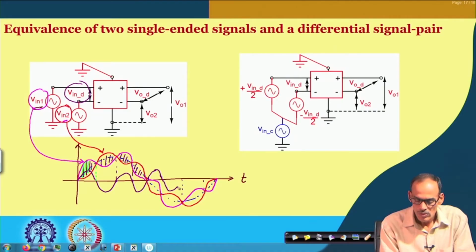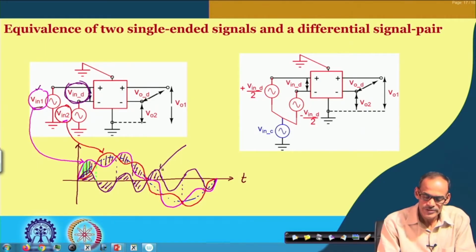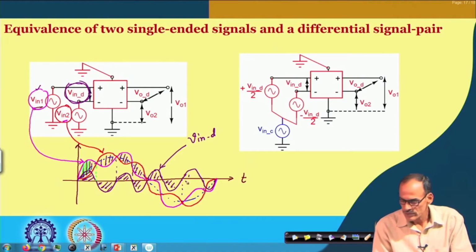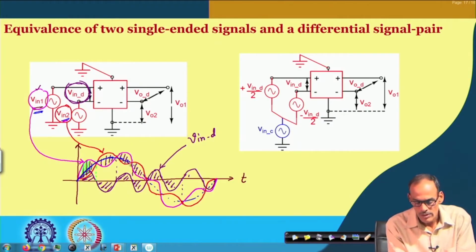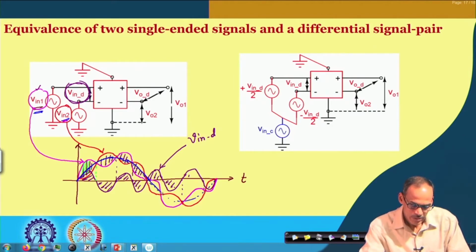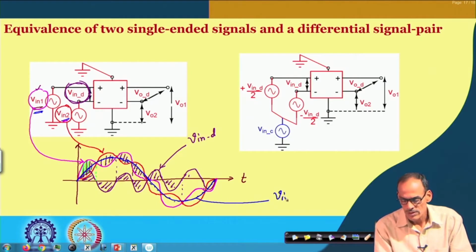Right. So, whatever this violet color signal I have drawn, it is the difference of the two signals, V in 1 minus V in 2, which means that this is the differential signal. Right. So, this signal is V in D, and then if you observe carefully, if I take the average of these two signals, the common mode signal is this blue line. So, this is the common part or the common mode signal. This blue signal is V in C.